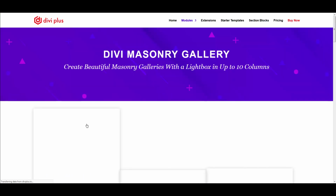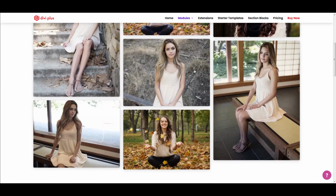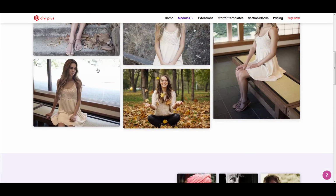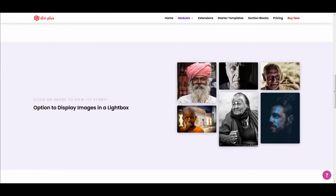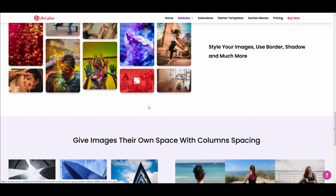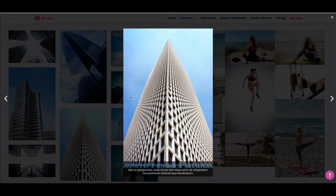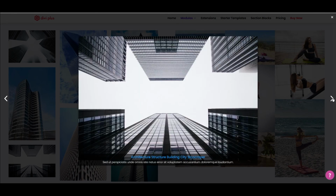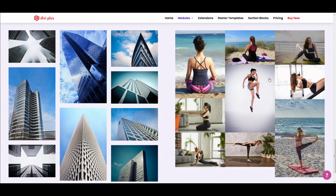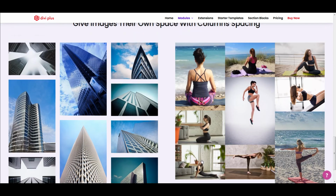But this is an example of what I can use with just the Divi. It's not just the common block. I can actually have nice columns and things. So I think that's pretty neat to have all that. And then of course you have your light boxes. If you click on any of these, you can get a little description there. It's kind of similar to social media, but this is something I can't do on my regular Cafe Latte, I don't believe. So it'd be nice to be able to do that.